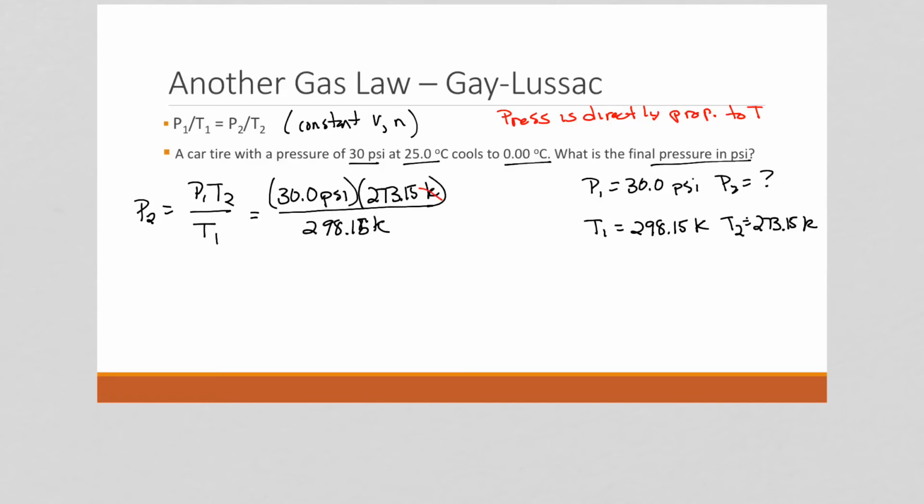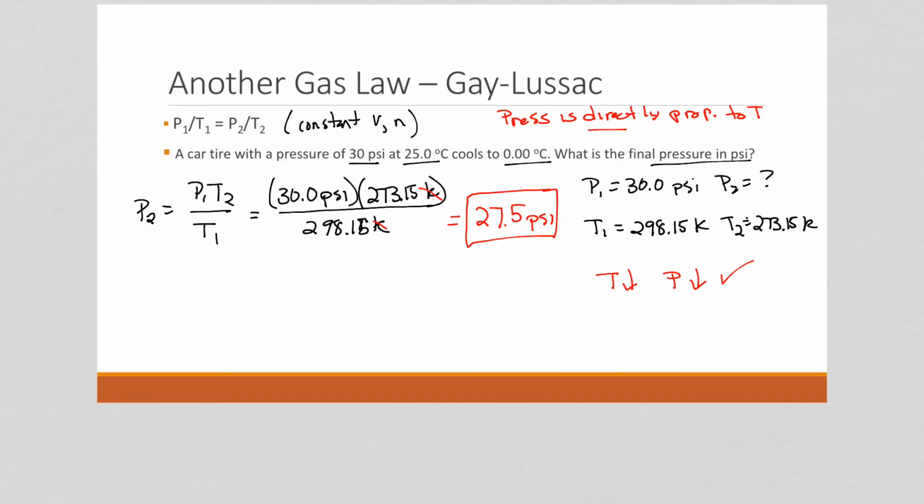My kelvins cancel, and I do my math, and I end up with 27.5 psi. And again, it doesn't matter what the pressure units are, as long as we're consistent. So, according to this direct relationship, since I decreased the temperature, I would expect the pressure to also decrease. And again, that is exactly what I see.